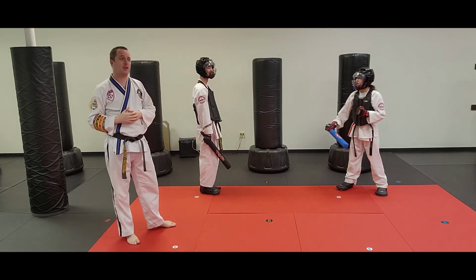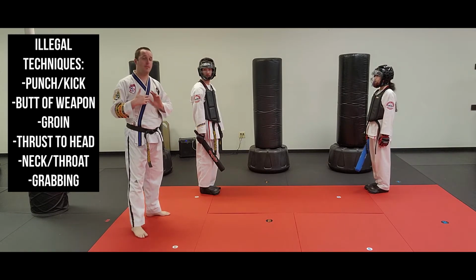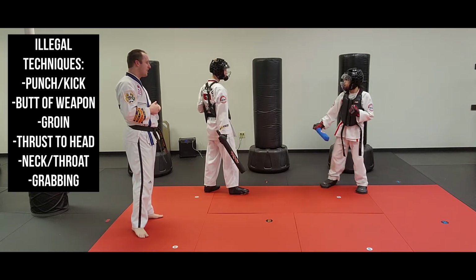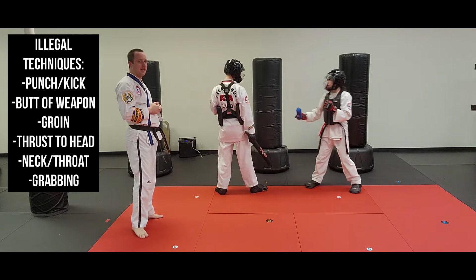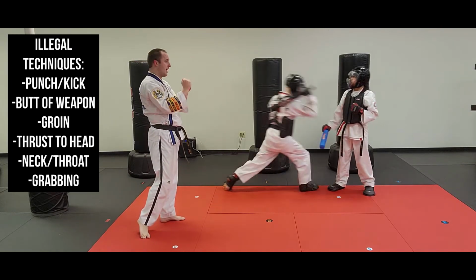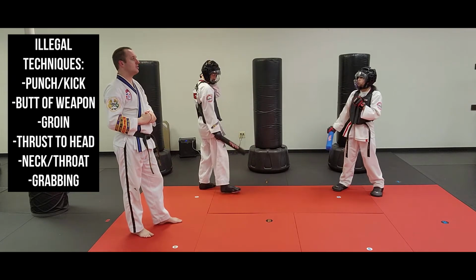Now, I want to cover some illegal techniques. First of all, you're punching, you're kicking. In combat stick sparring, your taekwondo is illegal, okay? So right here, you're not allowed to punch or kick each other. Oh man, that kick is so illegal, so is that one. Another thing that is not allowed is you are not allowed to hit with the butt of the weapon, so that is illegal. Also, there are illegal target areas.